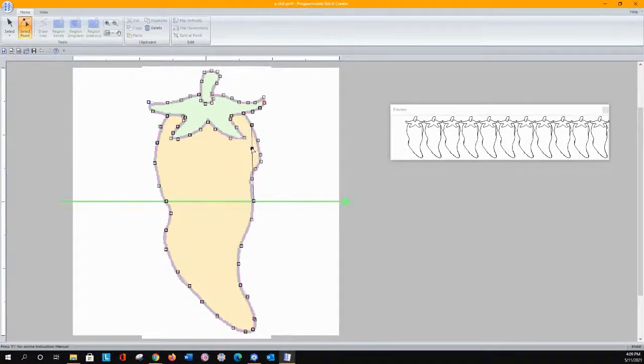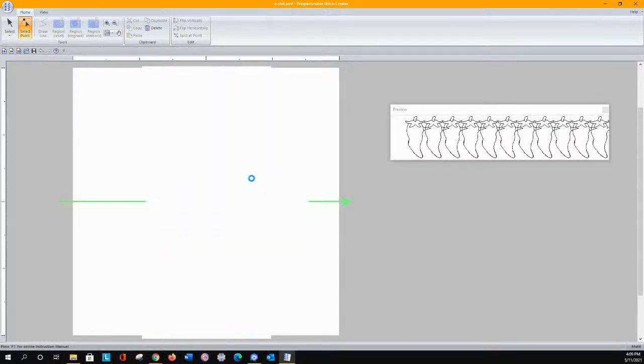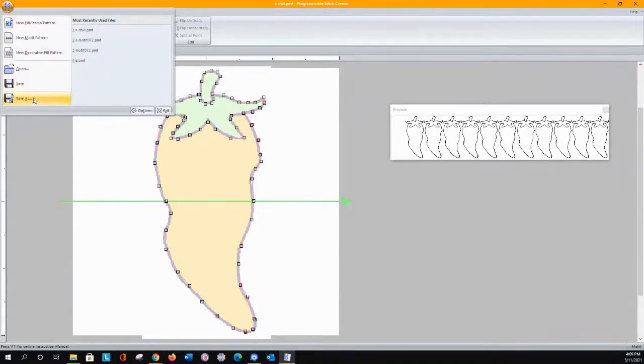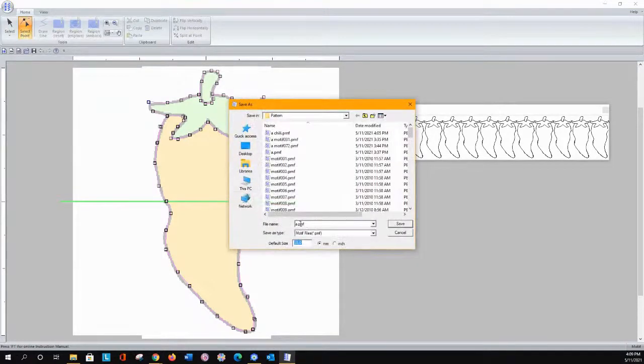All right, we're about there. I'm going to move this out so we can see it. One gigantic piece of string that you're playing with. So there you go. Now you want to see what that one looks like? Let's go up, File, Save As. Let's see here. Chili 2.